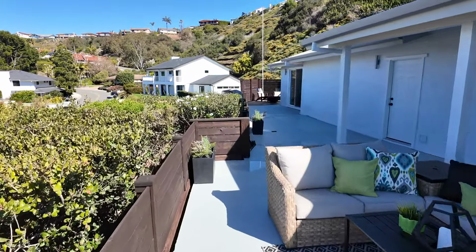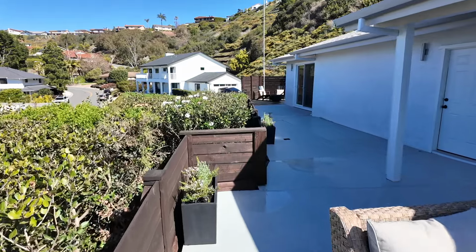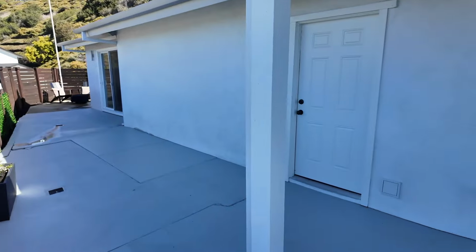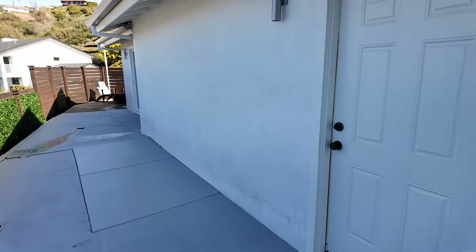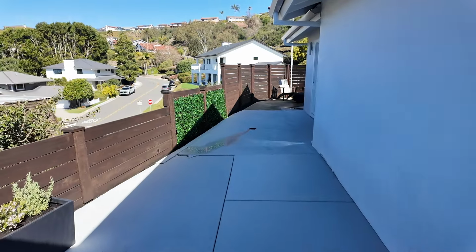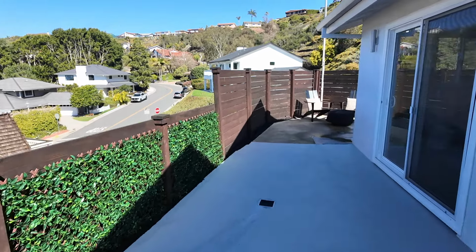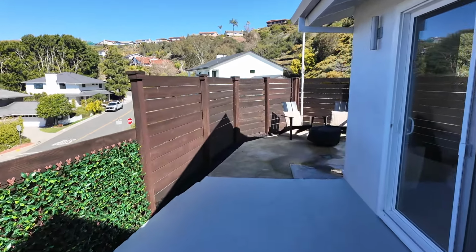It continues on and wraps around because it's on this corner lot. And being on a hill too, a lot of times people ask me, hey Ryan, how safe is it being on a hill? It's a great question. And one of the things I tell people is, it's a case-by-case situation. You know, being on a hill, inherently you move around a little bit. And over 1,000 years, everything wants to move towards the ocean.